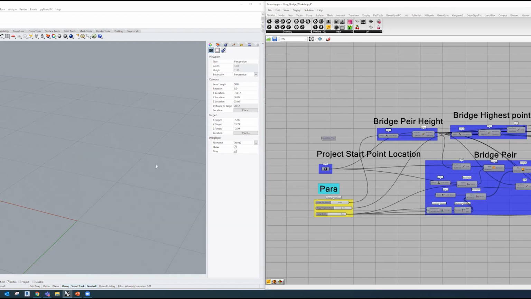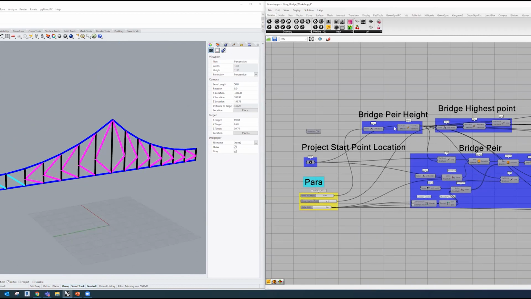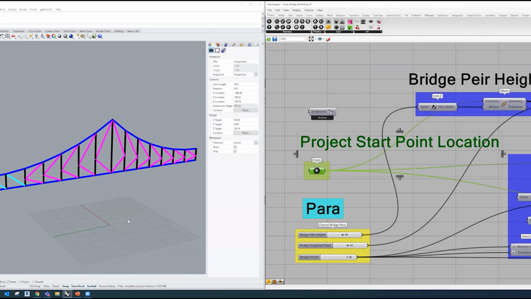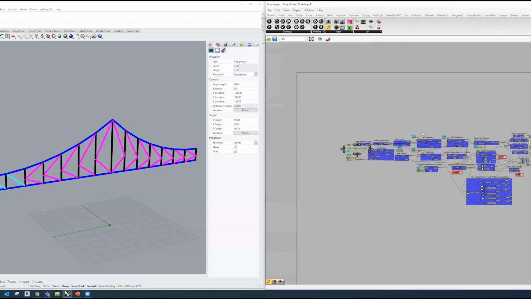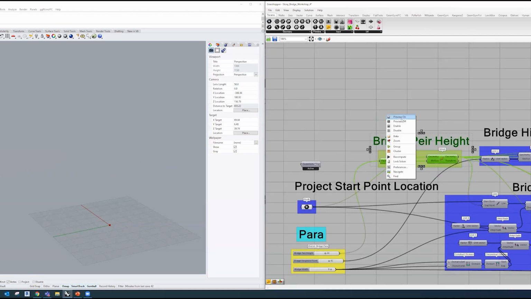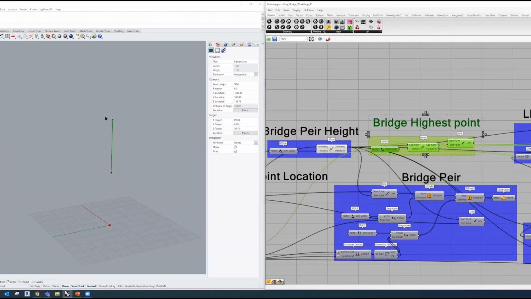So if we go back into the actual Story Bridge, I've broken the script down from a start point, which is here. And I'm just going to turn off everything and then show you step by step. So I've moved the point, then drawn the height of the first tallest pier.